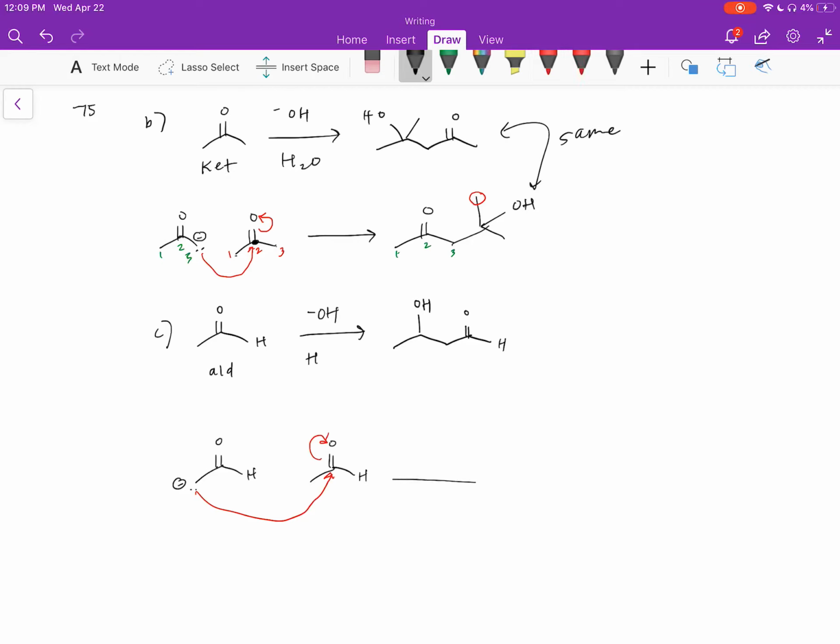Electrons swing up. And then we just have to count all our carbons, make sure we've got them connected in the right spots. And so here, I'm just redrawing. We'll label it our ketone on the left, 1, 2. What's happening? We're going to have a new bond in between carbon 1 of this aldehyde here and carbon 2 of this aldehyde here. And that's it. Let's recount this, make sure we've got it right.